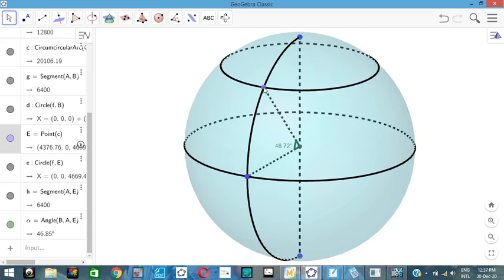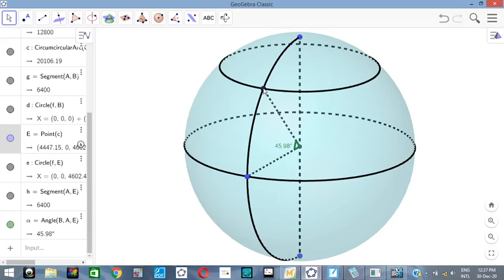So let me come down to 46. So this is 46. Let me try and get to a whole number so that our approximation will be okay. Okay, checking. Let me use my arrow to move it. Very close. Let me move it gradually with the arrow of this mouse. Okay, so this is 46. I've gotten what I needed now.